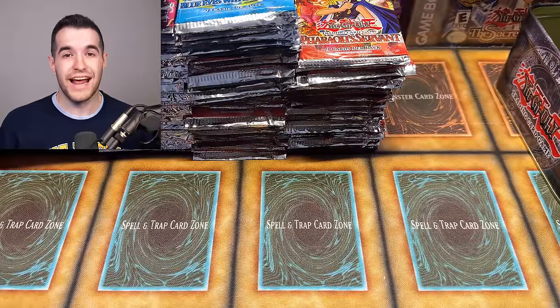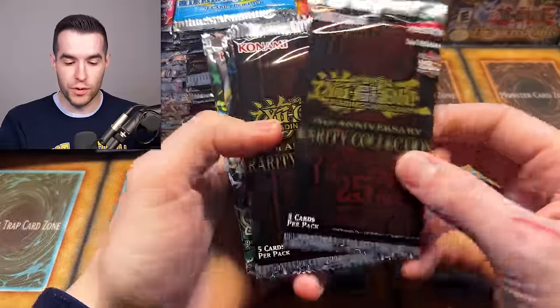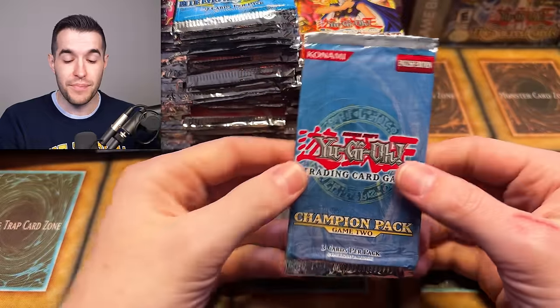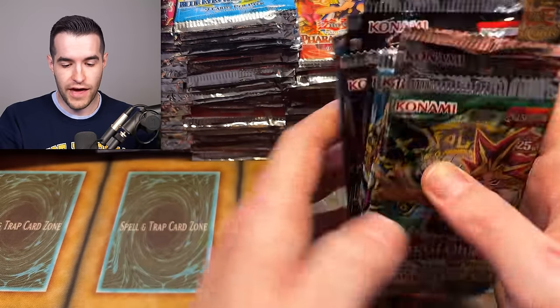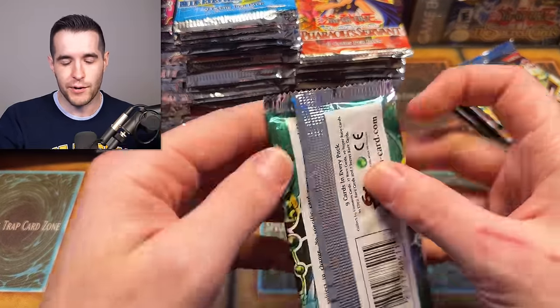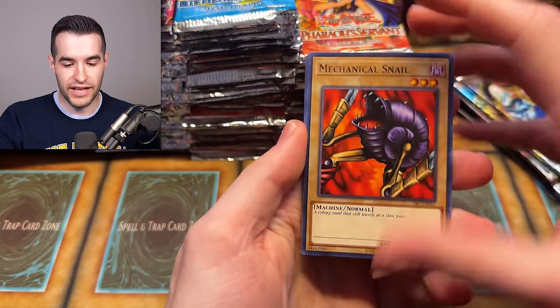Overall, pretty insane — a lot of packs here. I'm pretty excited to potentially open some of these on the channel, but I haven't worked out what we're paying for these yet. I'm not going to open any of these just yet just in case we have to return some or don't like the prices. But that doesn't mean we won't be opening packs — I grabbed a few cool ones such as two Rarity Collection, two Maze, Metal Raiders, a Spell Ruler, LOB, and a Champion Pack 2 that I had lying around. Let's open an old school pack today — legitimately super old.